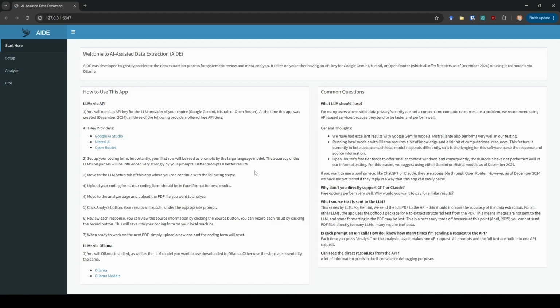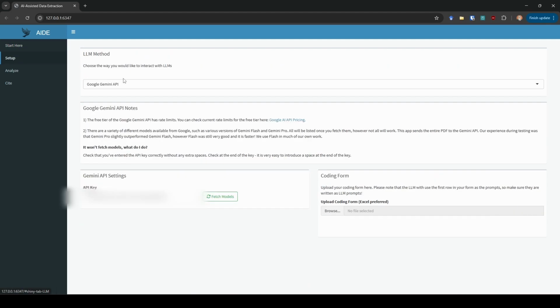First and foremost, this is just a little thing, but I realized that this page was actually scrollable, and that was really annoying to me because I like the landing page to just be one page. I have updated a little bit of the information in here about what LLM you should use. Generally speaking, we've had really good success with the Gemini models and also the Mistral models, and we're going to get into that a little bit more now. So let's take a look at the improvements to the setup page.